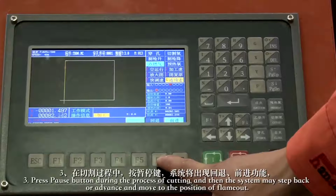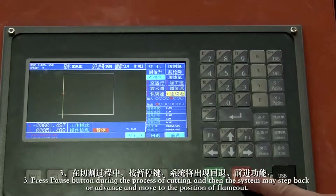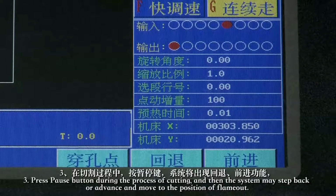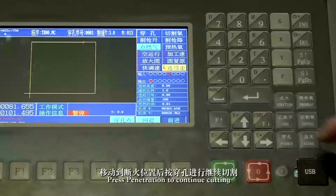3. Press the pause button during the process of cutting, and then the system may step back or advance and move to the position of the flame mount. Press penetration to continue cutting.